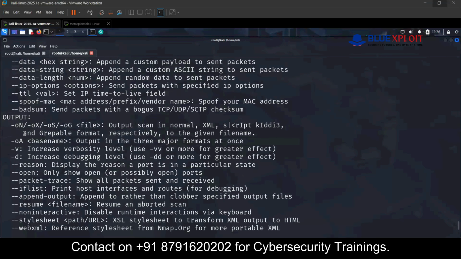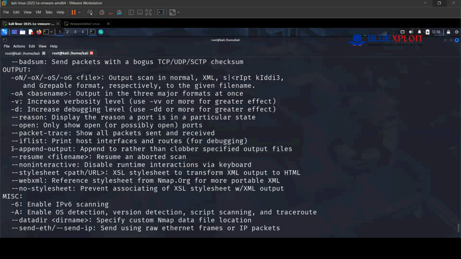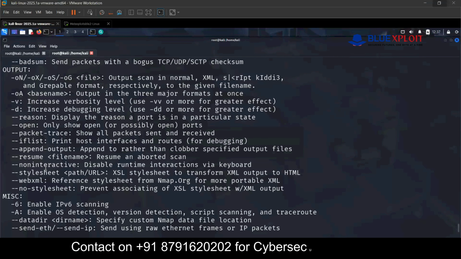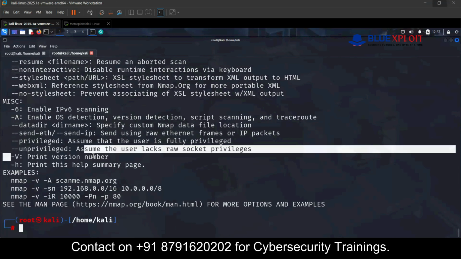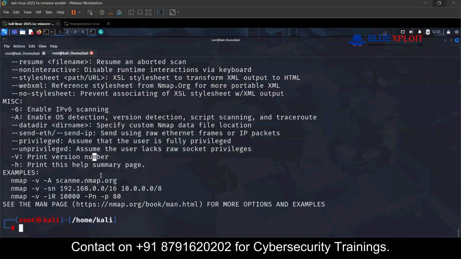You can also learn reason as well. What else? IPv6 you can also try. And -v for verbosity. So basically these are the main scan techniques that are available, which you have to use on a daily basis and are quite helpful for interviews as well.